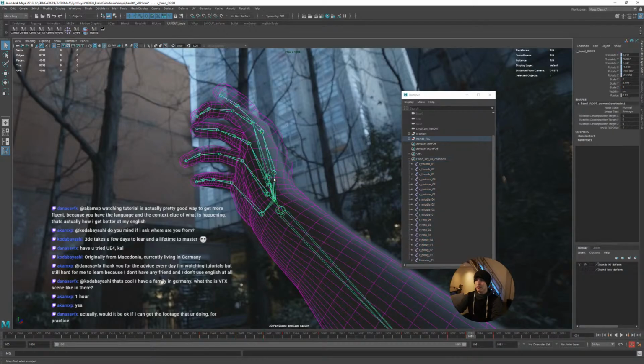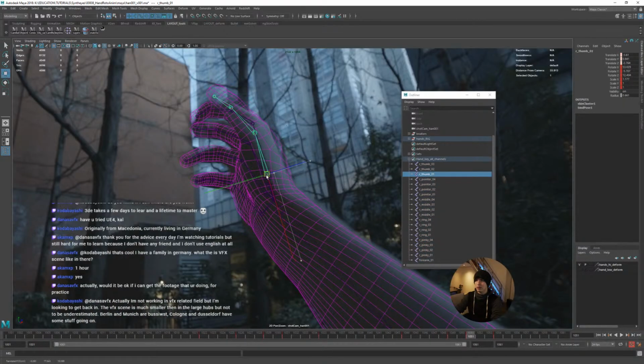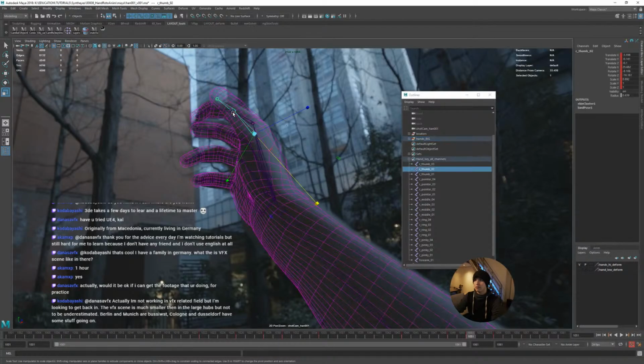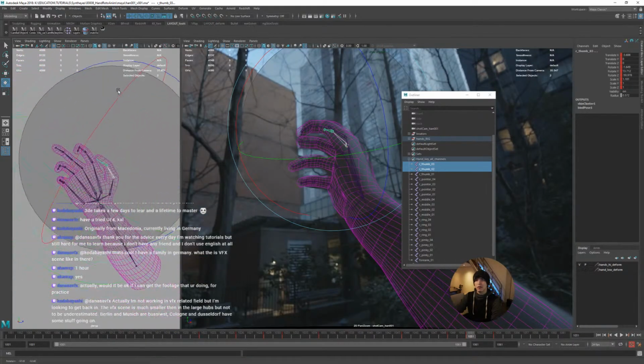You know what, the thumb, actually, let's bring this over. I can't even see what the thumb's doing. I could hide the rig for a second. Wow, there's like no thumb. Let's just curl it in a bit or something.